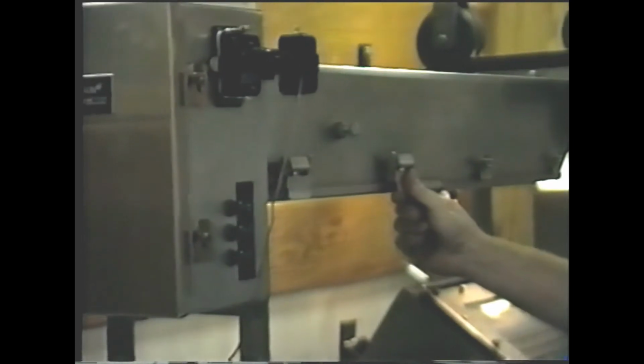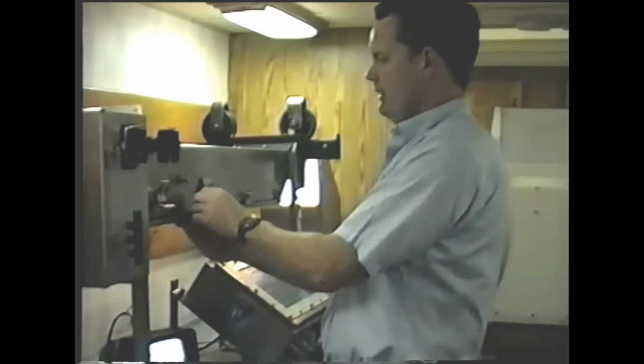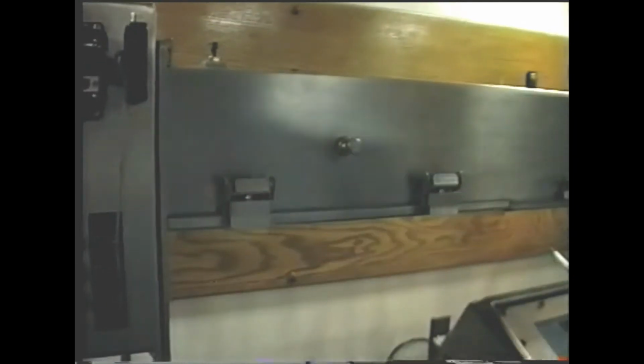If a camera would ever have to be replaced, or occasionally it's required to clean the window that the camera looks through, quick access is gained to the camera tube just simply by opening this door. There is a gasketed windowed section that can be easily cleaned here. Obviously, the access is gained to the bottom because the units are mounted very high in the air, up next to the meat rail. Sealing is very quick and efficient that way.